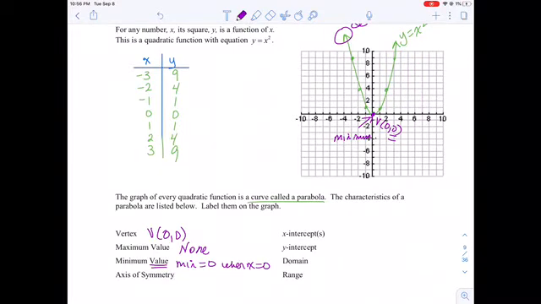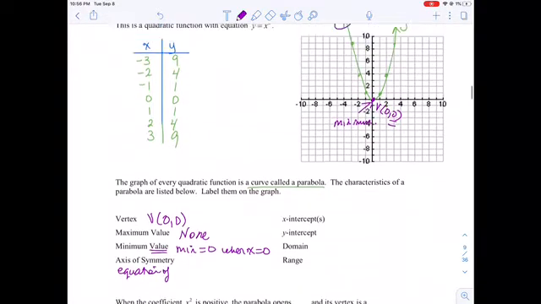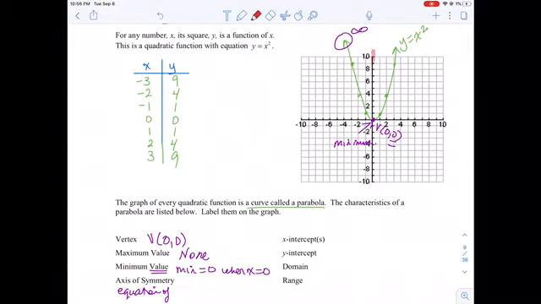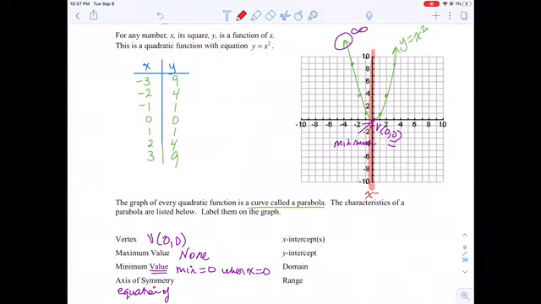Okay, the axis of symmetry, and actually I'm going to change this. This should just say equation of axis of symmetry. The equation of the axis of symmetry is where we would break this graph in half and fold it in half, right down the middle through the vertex. The equation of that vertical line is x equals 0. And that's the equation of the y-axis. The equation of the x-axis, incidentally, is y equals 0. But we're looking at this vertical line here, and the equation there is x equals 0.